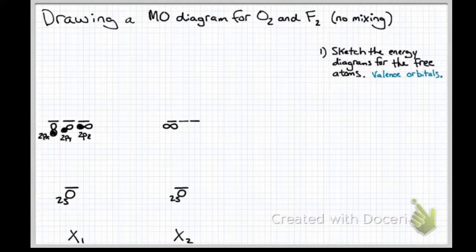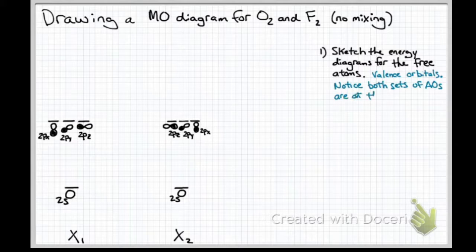For our second atom, we're going to have the exact same orbitals because it's the same atom, and they'll be at the same energies. And here's a sketch of the relative shapes and orientations of those orbitals and the other atom. So this will give us a nice view of how those orbitals can interact to form bonding and antibonding interactions. In other words, which orbitals have symmetries that match.